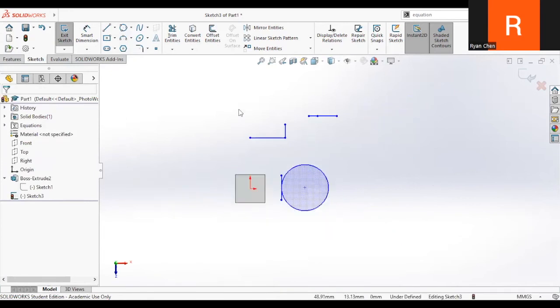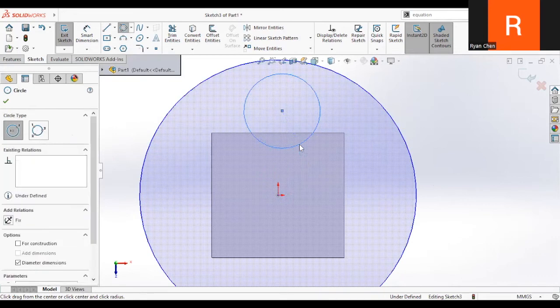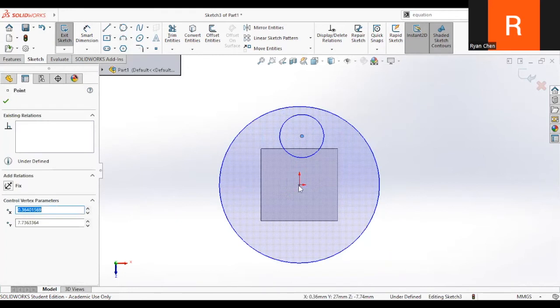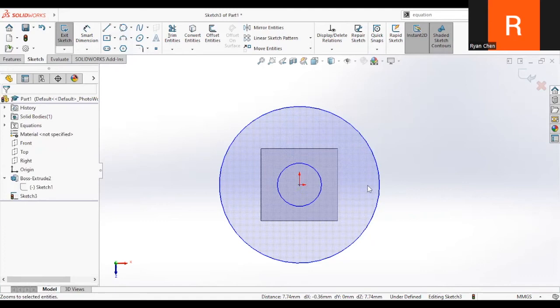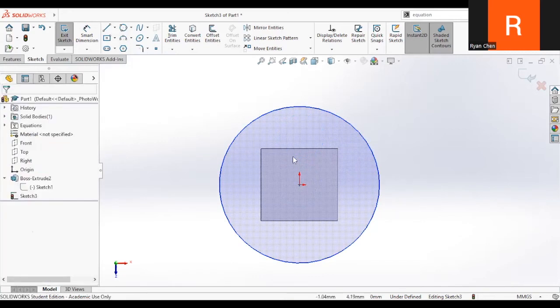And there's some other stuff that's specific to circles. If I create a circle right here, super large, and create another circle right here, something you might be interested in doing is making sure that the center of this circle is right here. What you can do is click the center and do coincident. That perfectly works. What you can also do is make sure that these are concentric, meaning that the centers are always going to be the same. You can also do coradial. If you have complete circles, it's basically the same thing as saying equal, but coradial means that the radius is going to be the same as each other. And if they're full circles, then obviously they're just going to be the same circle. As you can see, the other one basically disappeared.